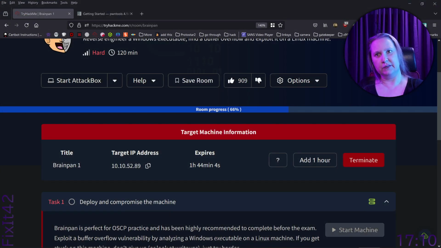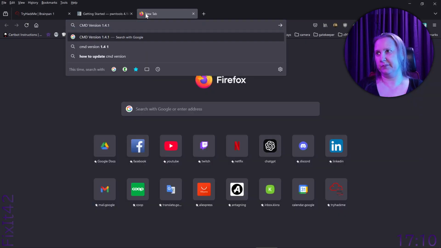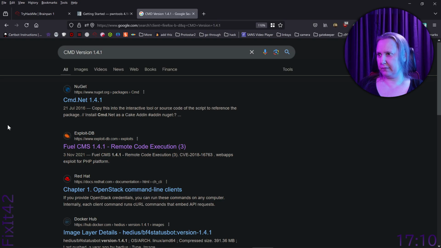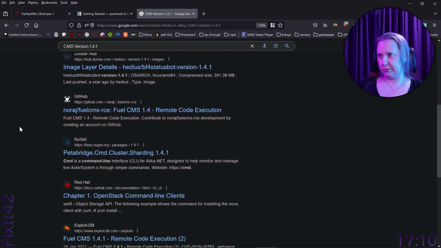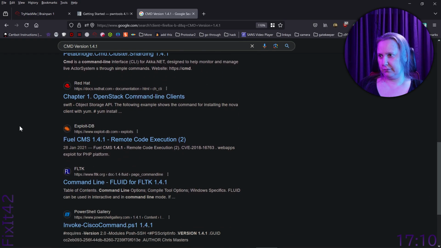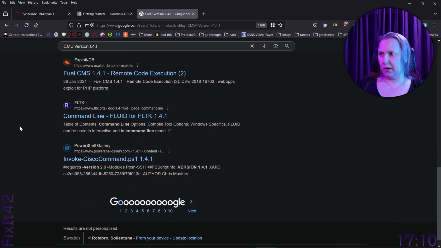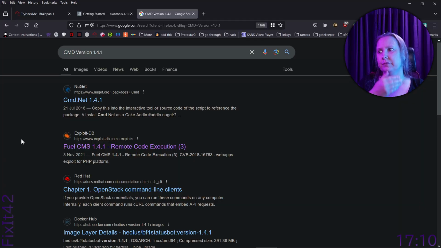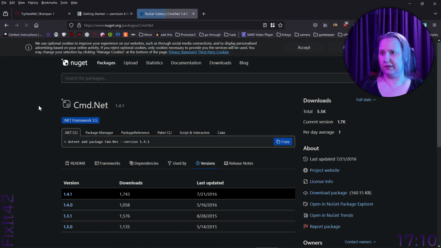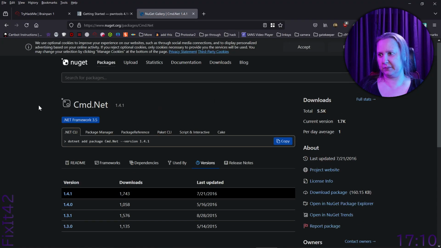Let's Google CMD version 1.4.1. Docker. This is Nougat, so it's something totally different, but whatever.